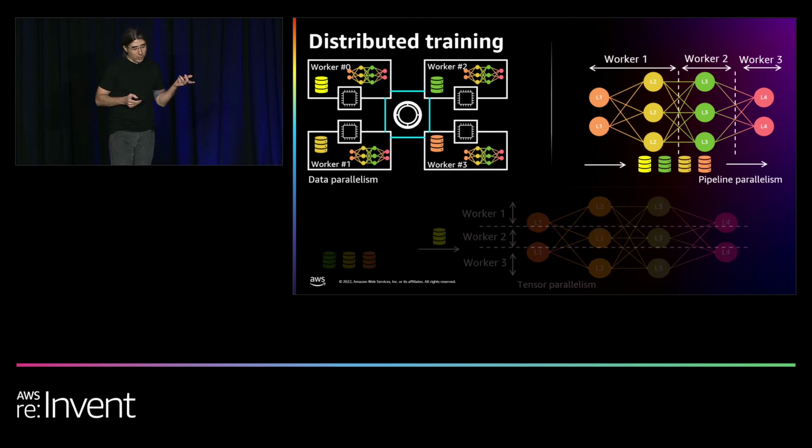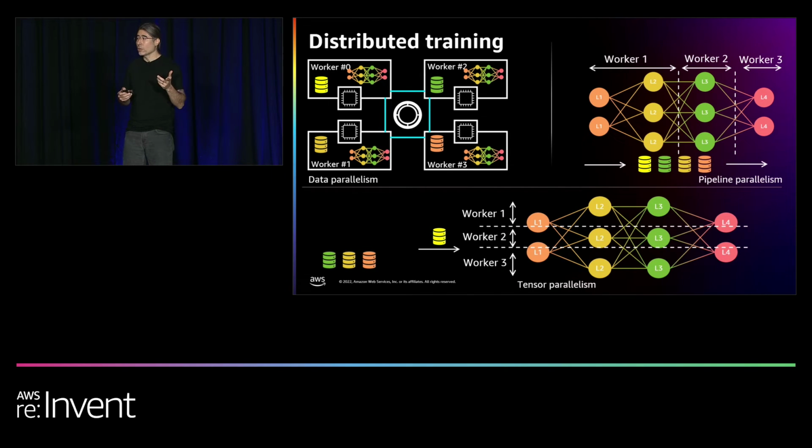And another thing is, what if your model, even slicing in layers, will not fit into the workers or the accelerators? Then you need to use a different strategy, which is tensor parallelism. Instead of slicing your model per layers, you slice per tensors. You select a few tensors and load only these tensors to each one of the workers, right? The rest of the process is similar to pipeline parallelism. But this is another strategy that you can adopt if you're training a huge model, like one with 20 billion parameters.